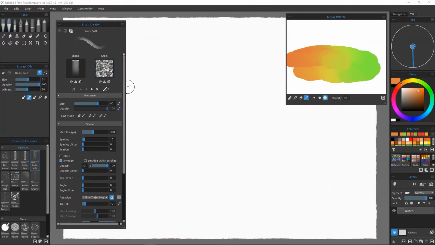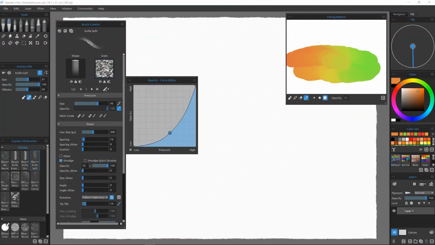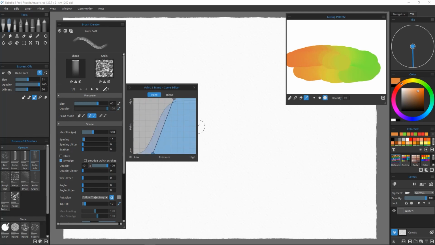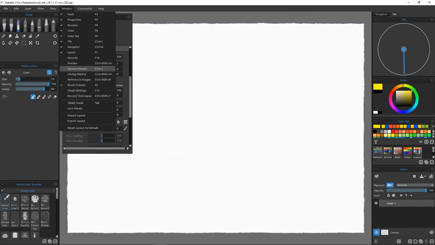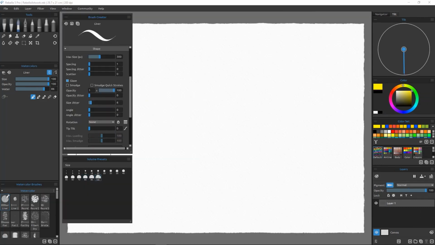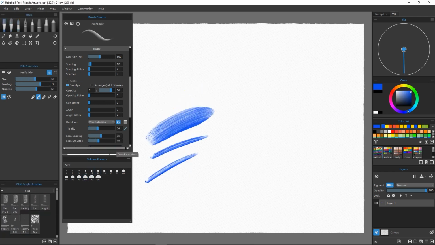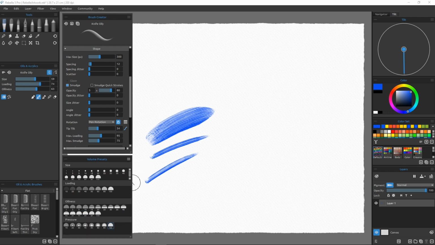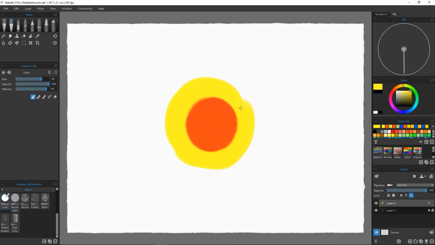Other features that this version has introduced is the curve editor, which helps you define a curve for fine-tuning your pen expression, like pressure and tilt, size, opacity, and you can adjust the curve for different paint modes, and curves can be saved per brush. Furthermore, there are new volume presets that can hold presets of different brush settings such as size, opacity, water splash, oiliness, and pressure.